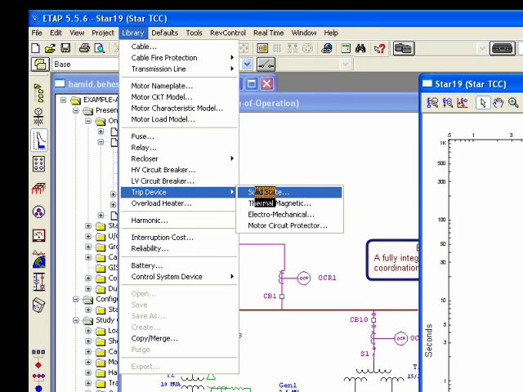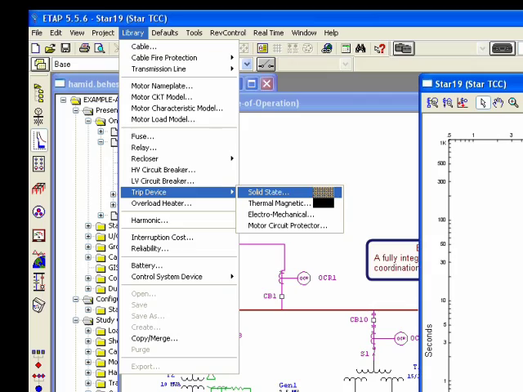Currently, ETAP low voltage breaker applies 4 different types of trip units, which are solid state or LVSST, thermomagnetic or TM, electromechanic or EM, and motor circuit protector or MCP. These are the 4 categories of trip devices available in ETAP.